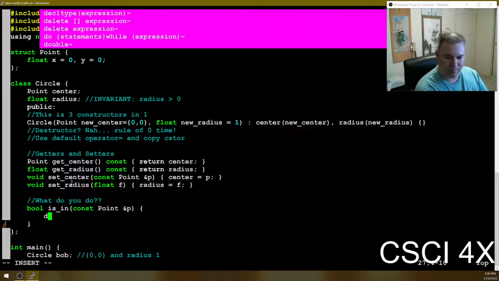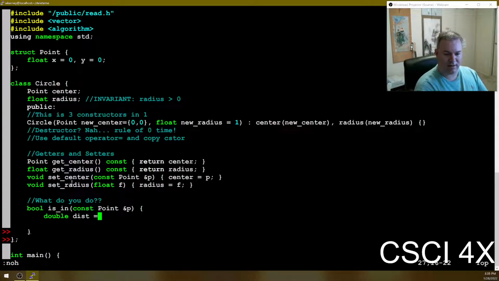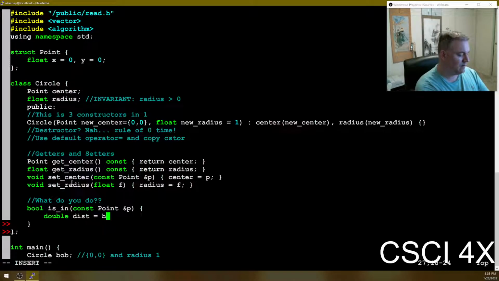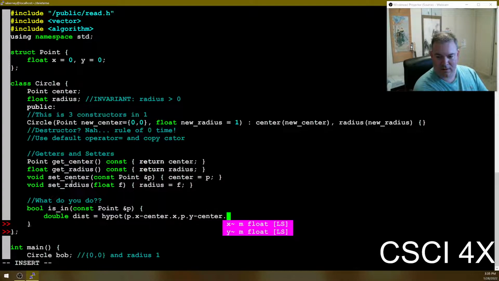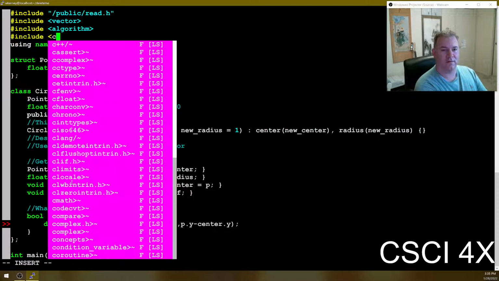Okay, so we're going to compute the distance, double distance. Let's highlight that. The distance from one point to another is the hypot of p dot x minus center dot x and p dot y minus center dot y. And so that's the distance from the center. We need to include CMath.